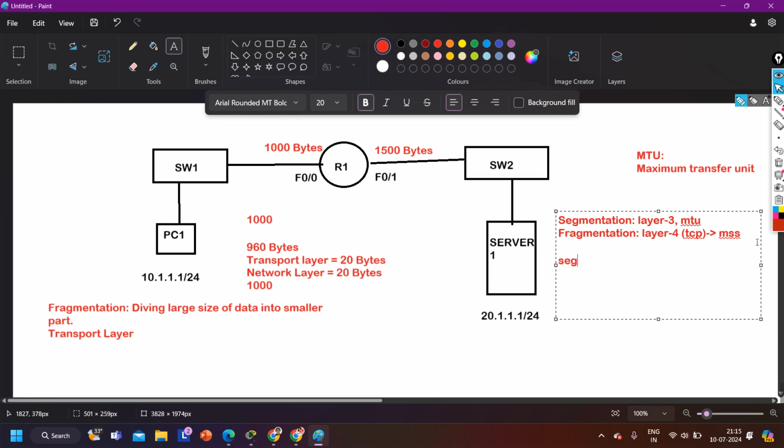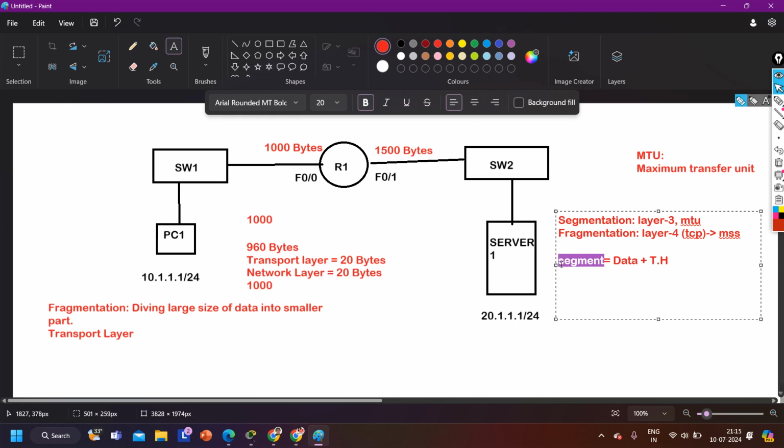So as I told you, what is the meaning of segment? A smaller part of data plus the transport layer header, correct? Data plus the transport layer header is known as a segment.